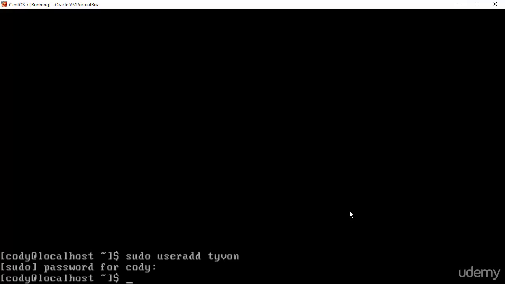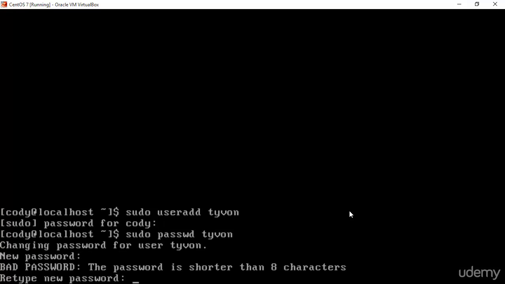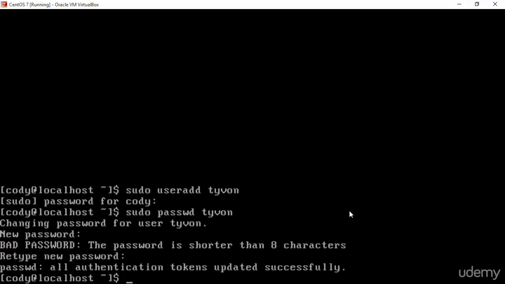Now if we want to add a password to this account, we'll use sudo passwd and then the name of the account for which we would like to add or modify a password. I will then enter the password, and notice that I chose a short password, and so it's going to go ahead and warn me that that password really is short and that I should choose a different one, but notice that it allows me to add that short, bad, or insecure password anyway. So that's up to the system administrator to make sure that the passwords are secure, but it does give you a warning there.